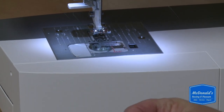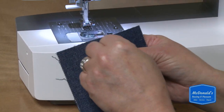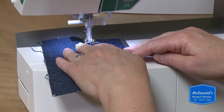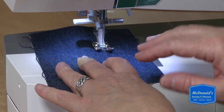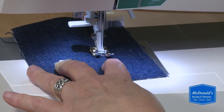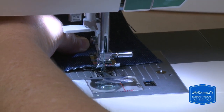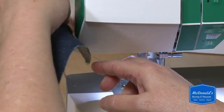Okay, so now I'm going to pretend on jeans sometimes, not these so much, but you'll have a flat felled seam that kind of comes down the side. So this is three layers of denim that I'm going to be sewing on right here. And I want to activate that needle down. Okay, and I'm going to keep going. And I'm not helping it at all. It's just moving through nicely. Okay, so I've got that seam fixed, and I'm going to raise my needle and cut my thread.